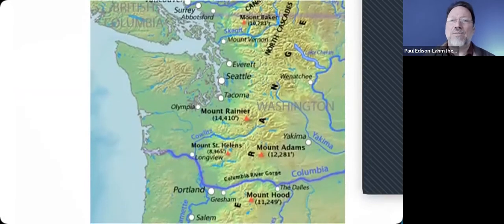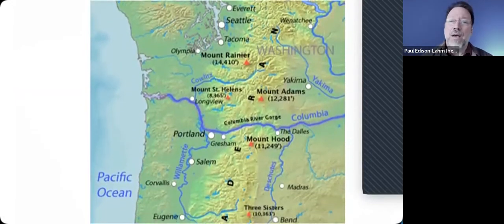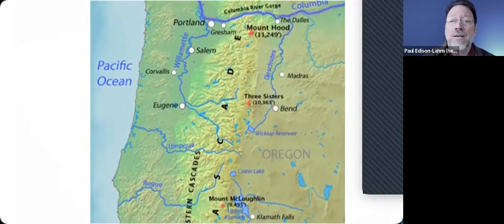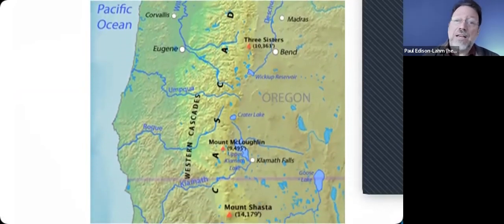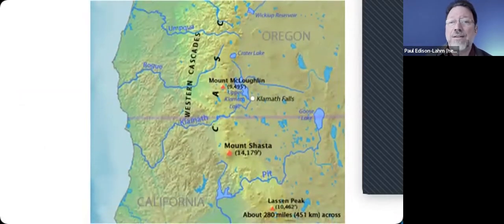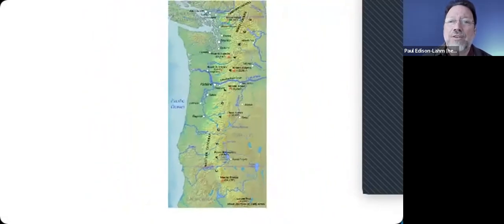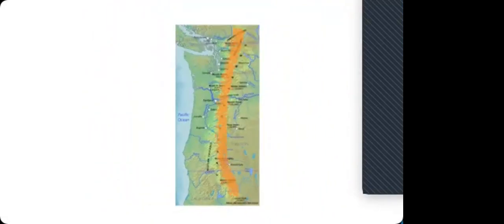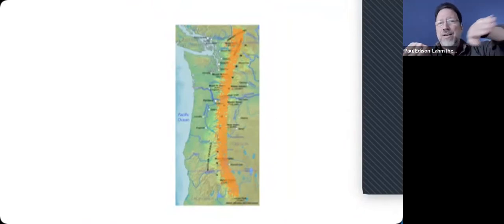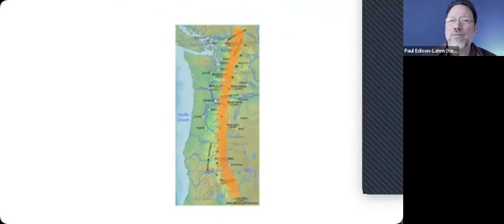So the entire Cascade Range from Canada, Mount Baker, Mount Rainier outside of Seattle, Mount St. Helens famously, our Mount Hood here, the Three Sisters, Crater Lake, which is former Mount Mazama, and then down into California with Mount Shasta and Mount Lassen. All of those are part of this Cascade system that, if you look from above, is basically the surface expression of where that slab has descended to the 60-mile point. And it's curved because that's the geometry when you take a plane and insert it into a globe: it makes a curved shape.